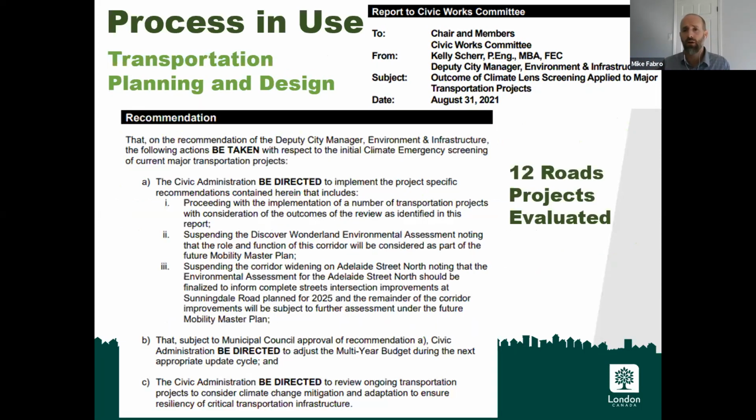And the second report that went on that same day was the report completed by our colleagues over in transportation planning and design. So we had worked closely with them in the early stages of development of the tool and the process. And they ended up taking the customized tool for projects and programs, applying that to 12 current roads projects. And that spanned things from sort of your classic adding lanes to a road, so road widening, at-grade separations, roundabouts, improvements for transit and active transit and public transit infrastructure. So a wide swath of things that group produces.